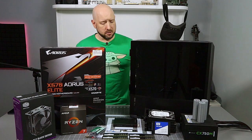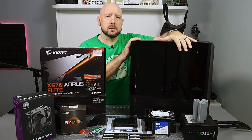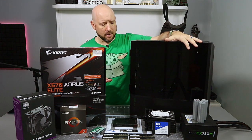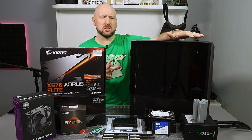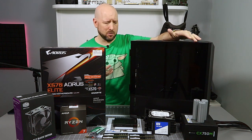So first, let's talk about everything I got on the table so I can get it off the table. Starting with the case, the Lian Li Lancool 2 Mesh. I've reviewed this case. There's another video on the channel that talks in depth about the case itself. The case has been used. I got it on Prime Day, like a month and a half, 2 months ago, something like that.